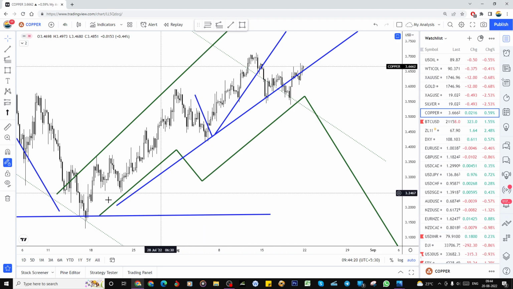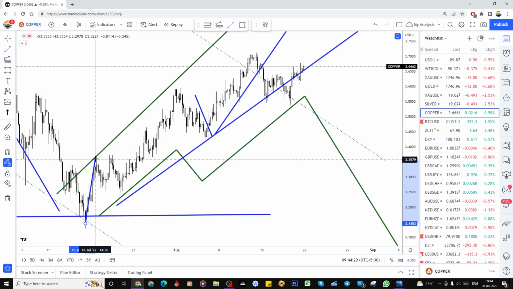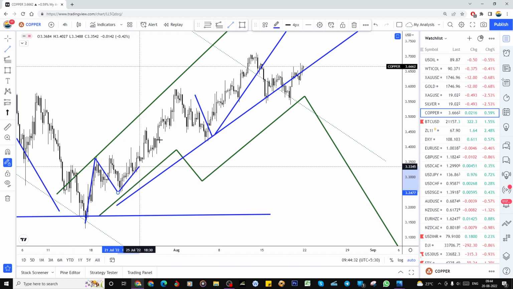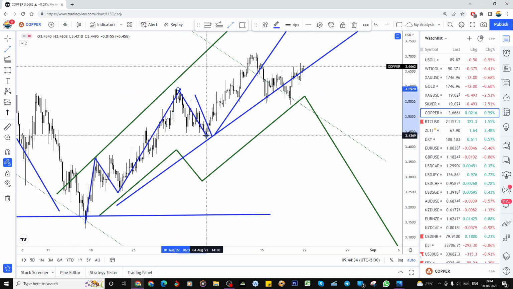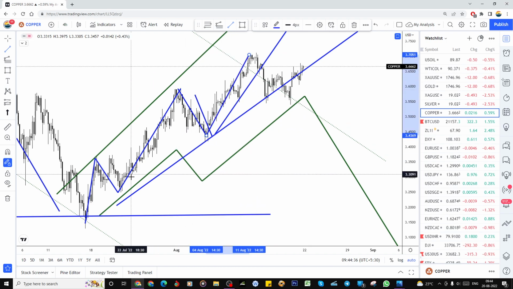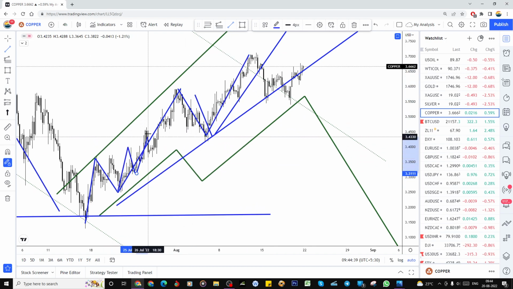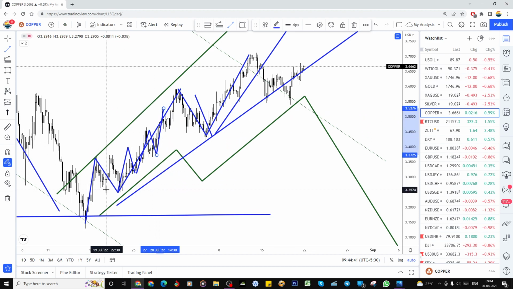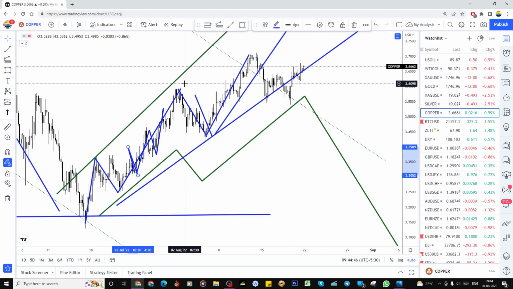So if you look at this in the intermediate wave, 1 or 4 hour, it's very tough to do the wave count. So here if we see, this is the 1, this is the 2, maybe this is the 3, this is the 4, this is the 5. It looks like that for me. Here it's a 1, 2, 3, 4, 5, or this is the 1. So this could be the 2, 1, 2, 3, 4, 5 also. So anyway, this could be the A, B, C, or W. This is the X. So this is the A, this is the B, and C also.